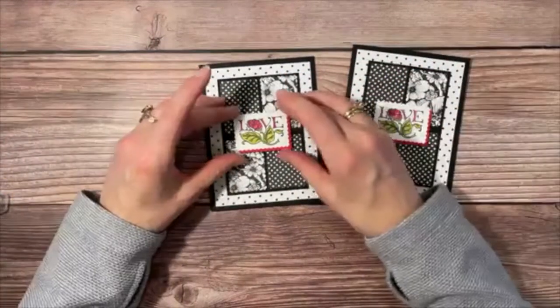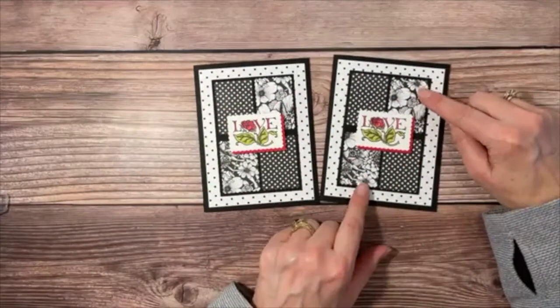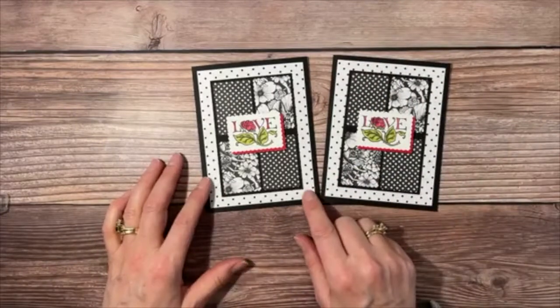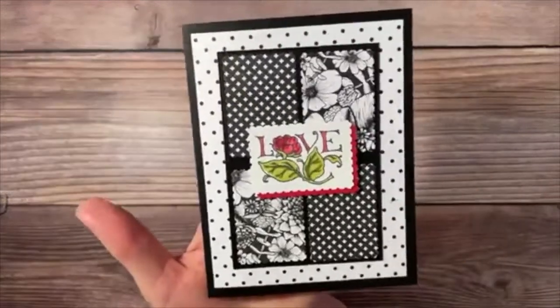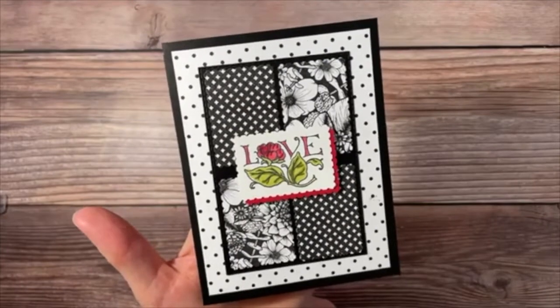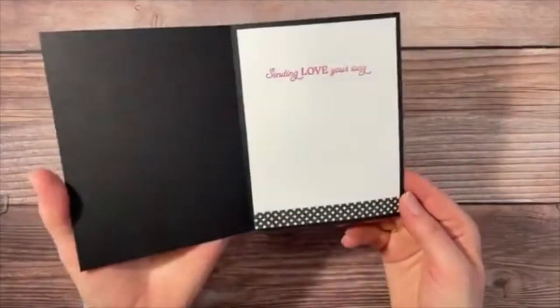So this one is going to go here. Oh my gosh, how beautiful is that? So it leaves a lot of room so you can really see the pretty flowers up in each corner. And then I think the polka dots add just such a fun pop, just a great frame. Let me hold it up a little closer to the camera so you can really get a good look at it. Oh my goodness, it's just so fun. And the inside panel.